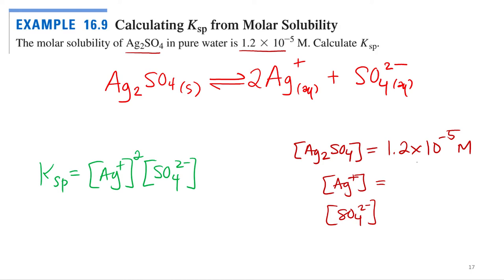Twice the concentration? Yeah. So for every 1 mole of silver sulfate that I throw in, I'm going to get 2 moles of silver. So yep, twice that. Good. 2.4 times 10 to the negative 5th. What's my sulfate? 1.2. It's the same because for every 1 mole of silver sulfate, I get 1 mole of sulfate. So the same concentration. So you just got to think about the stoichiometry for these different concentrations.